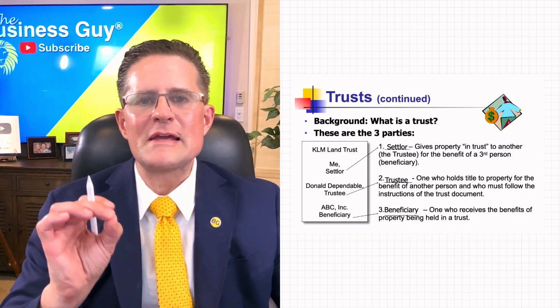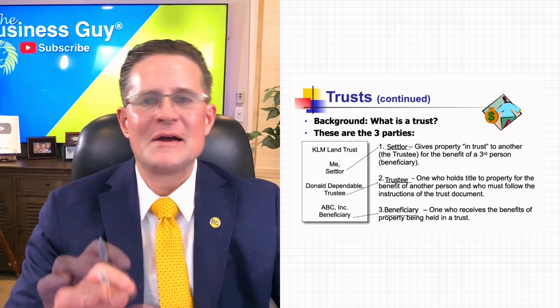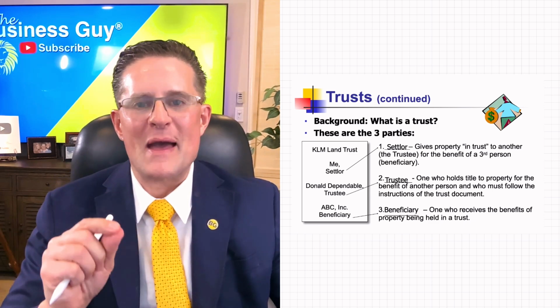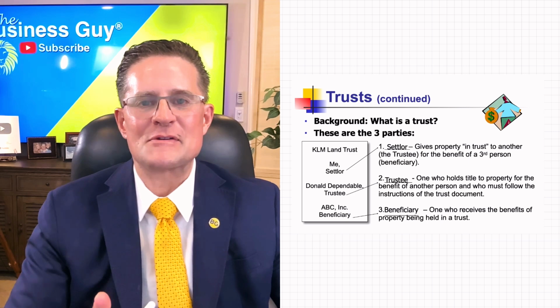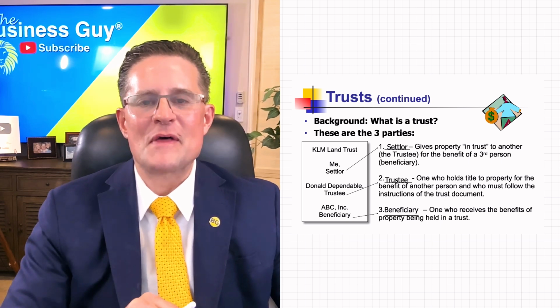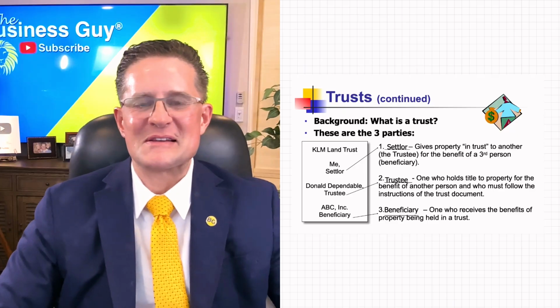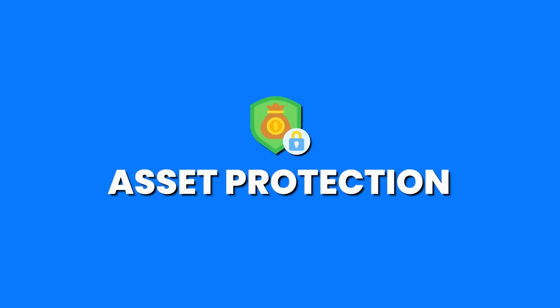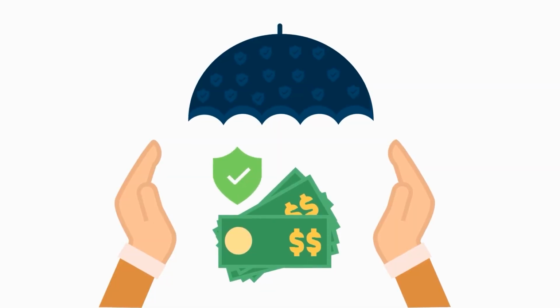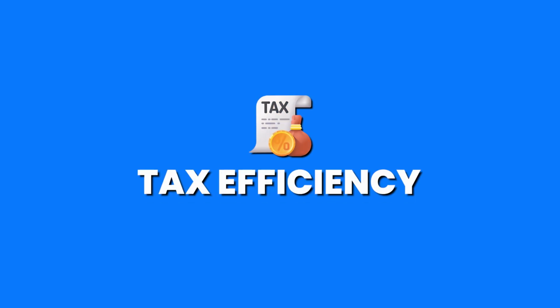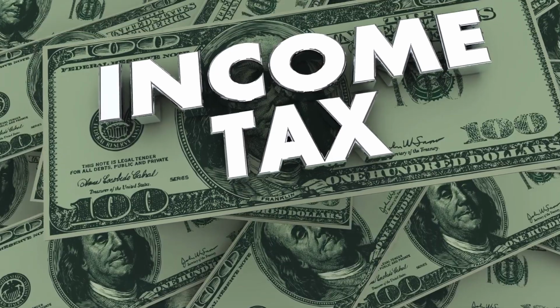So in summary, a trust is a legal arrangement where you, the grantor or settlor, transfer assets to a trustee in the trust who manages those assets for the benefit of your beneficiary, which might be you, depending on the type of trust. So think of it as building a safety net, a legal one for your money, property, or even your business. So why would you need a trust? Here are a few reasons. Number one is avoiding probate. A trust keeps your estate out of court, saving your family time and money. Privacy. Unlike a will, trusts aren't public record. Asset protection. The right type of trust can shield your assets from creditors and lawsuits. Tax efficiency. Certain trusts can help reduce estate and income taxes.